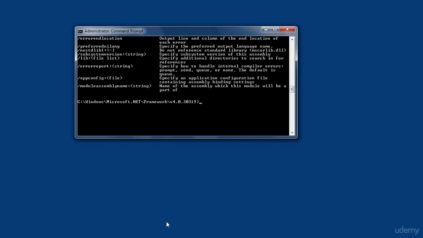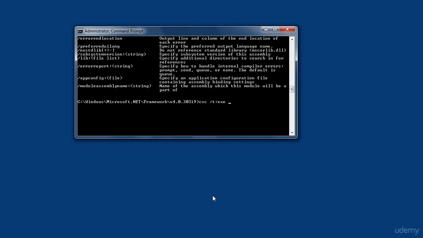All right, let's begin. We are inside our compiler now, the v4 here. We type in csc, which is the C# compiler, space, / we had a look at this command earlier, t:exe. This is what will create the executable for us.